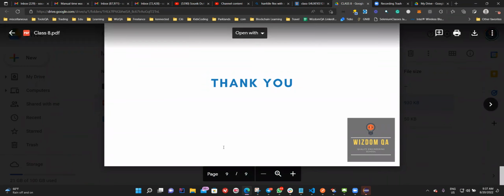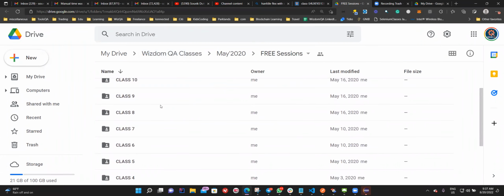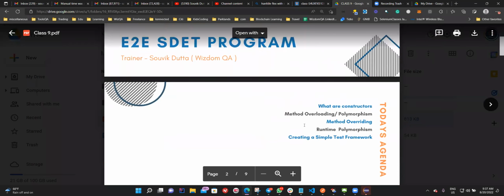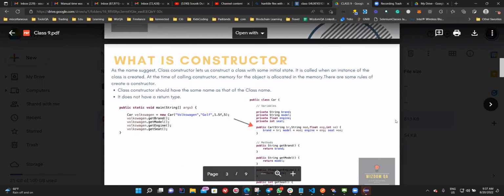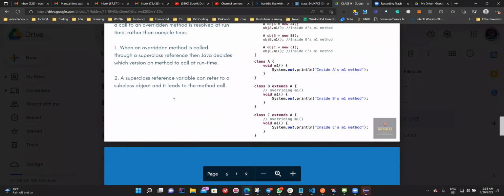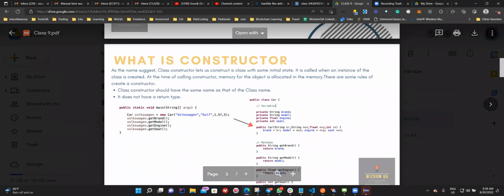That's with inheritance. Now we will try to understand what is a constructor, a very, very important topic, which is why exactly last week I didn't enable you the new things, right? So what are constructors? Let's try to understand that. Just give me 2 minutes. And overloading. We have overriding, runtime polymorphism. Too many theoretical things to cover. Obviously, I'll give you practical examples, but these are very, very important. These are the building blocks. So please be patient. Just give me 1 minute, okay?